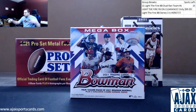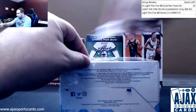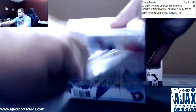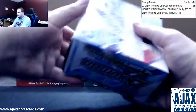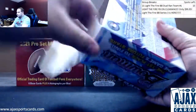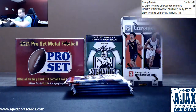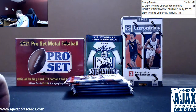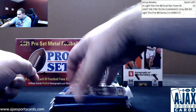All right, next break — Matt Shriner 2021 Bowman Megabox. Looking for those Bowman exclusive Mojo Mega Refractors. Lots of new stuff in the store, guys. Pro Set Metal Football looks a lot of fun. Chronicles Draft Basketball, the first 21-22 product, which they're calling 21 — so I think they're trying to mess everybody up again.